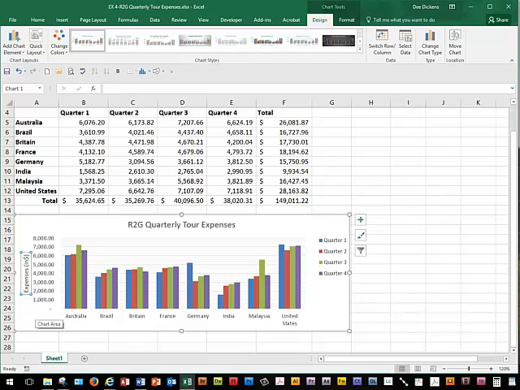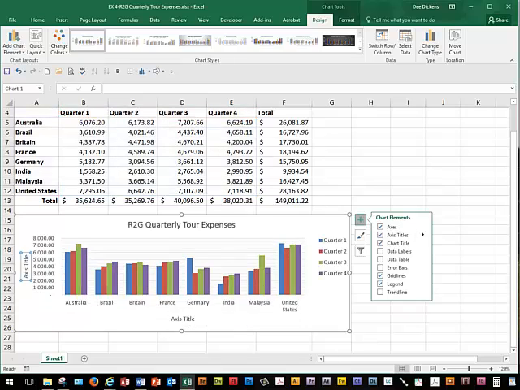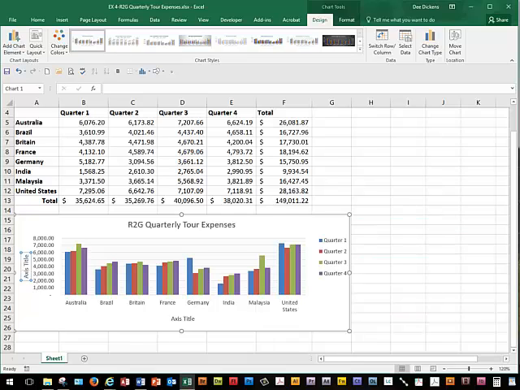Okay, then we're going to triple-click the horizontal axis title. Okay, we don't have that showing. Let's get that. So, Axis Titles. Okay, we need Primary Horizontal. Okay, let's try that again. And you'll type in Tour Countries in the horizontal axis title, and that's step 4. In step 5, we're going to right-click the horizontal axis labels.